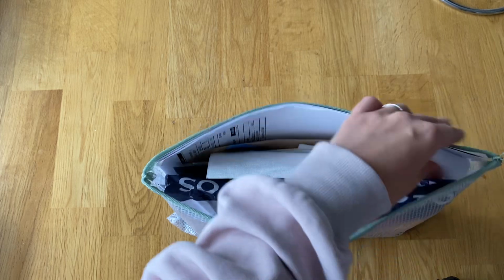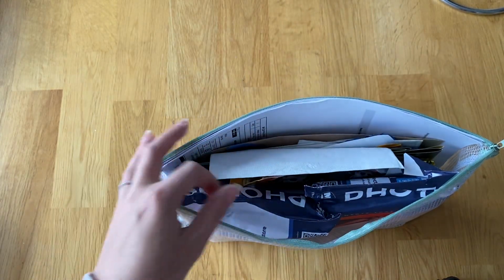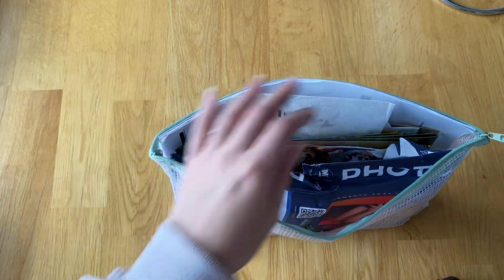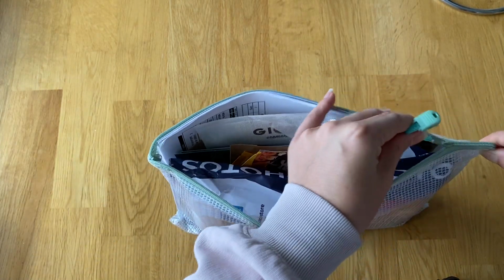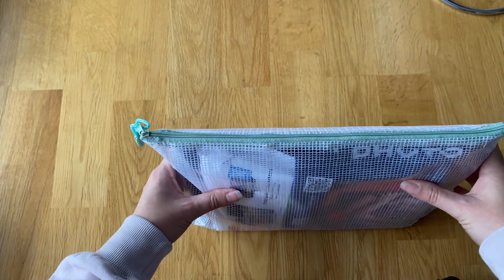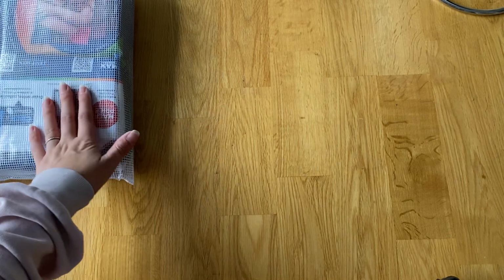So I might do a video of me going through all this because we did actually go to 3 different places and I want to separate them. I just haven't got around to doing it yet. So I might do a video of me sorting out this pocket, but it doesn't actually close very well. So that's the first one. That will be next. So you'll see a few videos with that one.